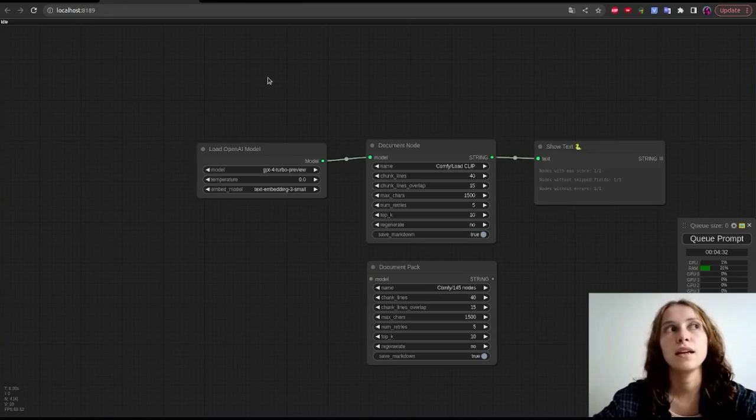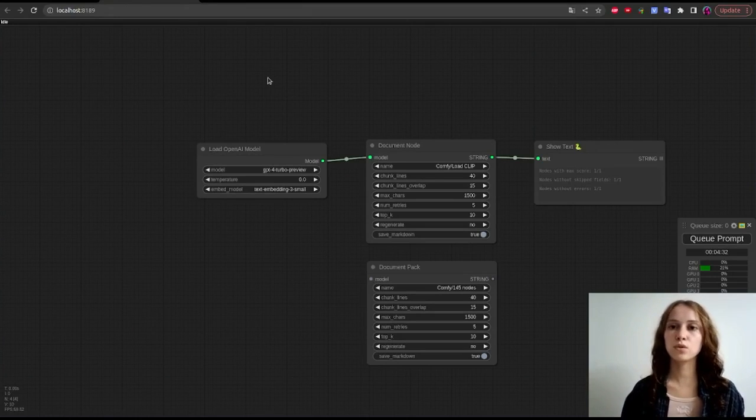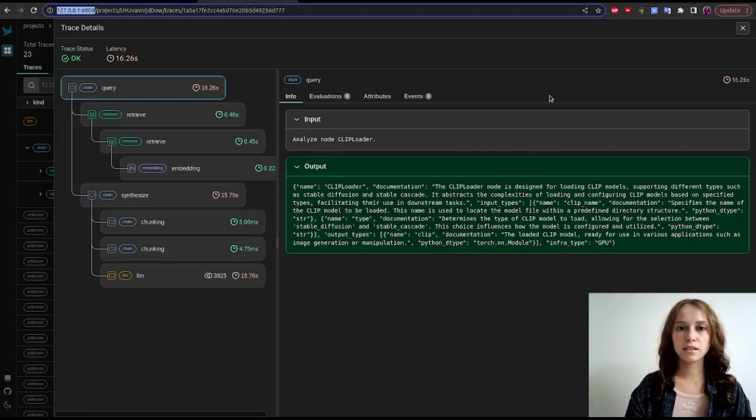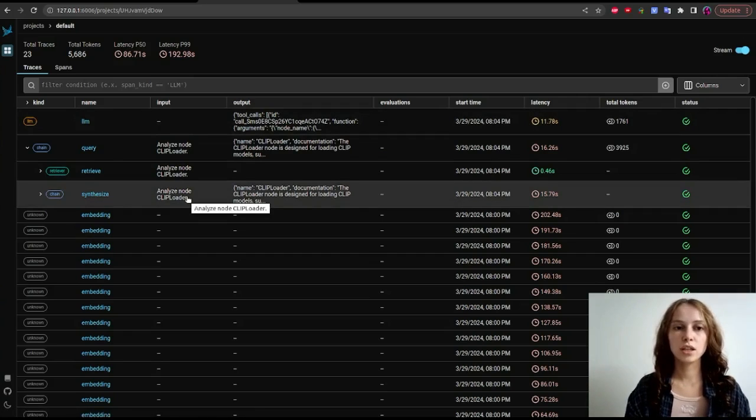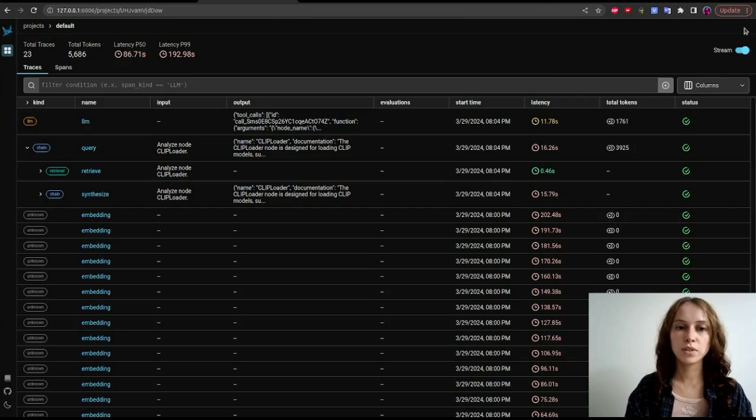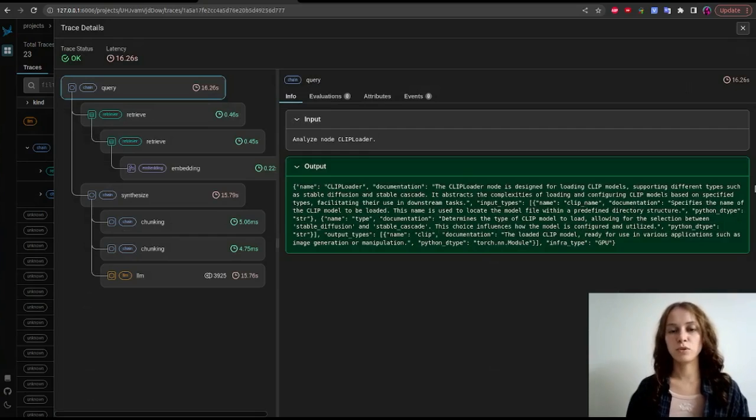And the last thing that I wanted to show is Phoenix logs tracing. Sometimes when you are experiencing a problem with your pack, or you suspect some edge case, or you just want to know more about language models, you would like to see the intermediate debug outputs of language model calls. In this case, you can set the environment variable enable Phoenix logging, please see the readme for details, to true, and then you can open this, and there you will see all the information about internal language model calls. So all the prompts, all the responses, all the outputs will be there, and you can detect any possible problems.